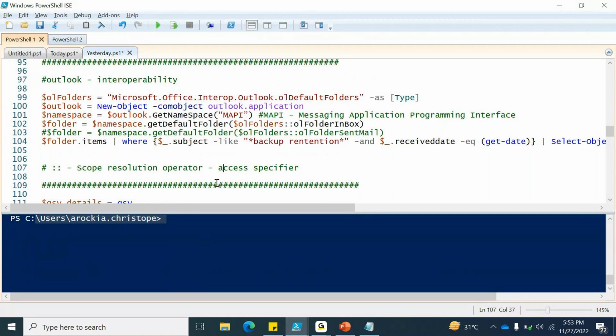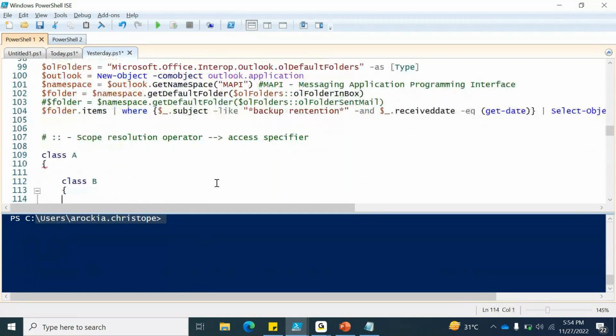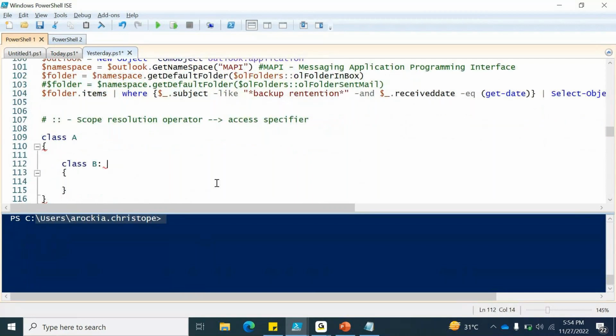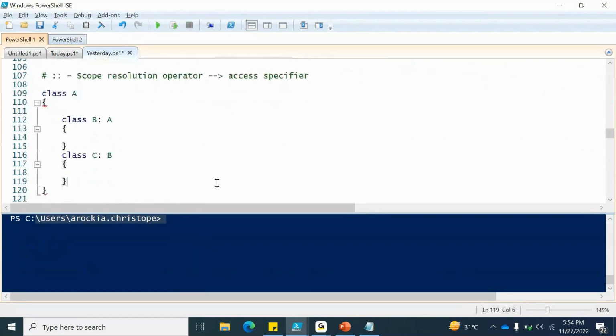For example, class A is there. Within class A, we have multiple subclasses as well: class B, that is from class A, and class C, that is from class B. Here you might have properties.